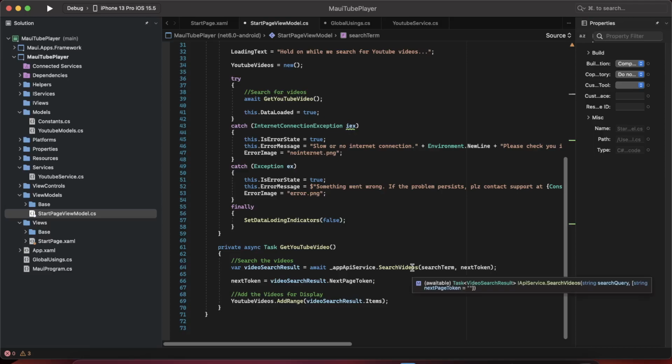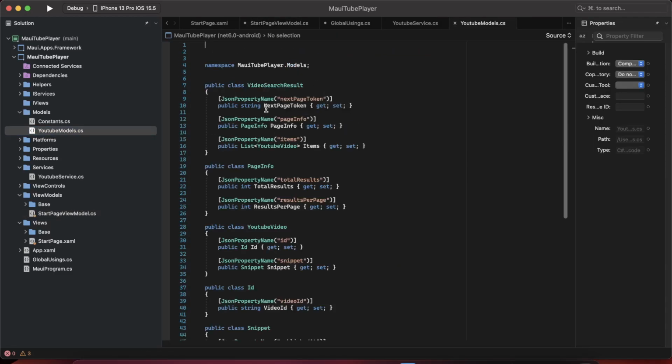So this is the service which is going to fetch me the result of YouTube videos. And if you recall from our data models, the YouTube video search result had a sub item which was next page token and the items collection. Where are my models? Here you go.